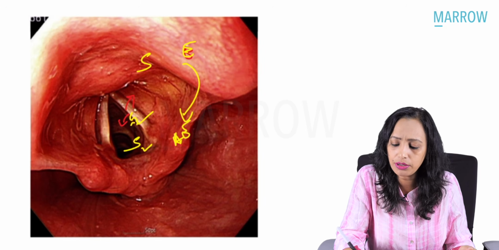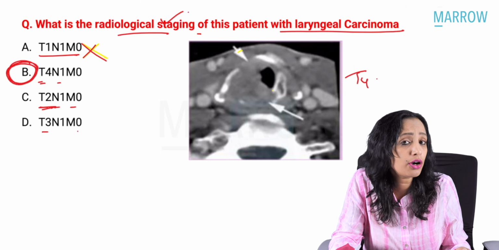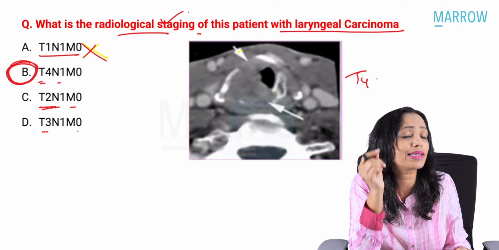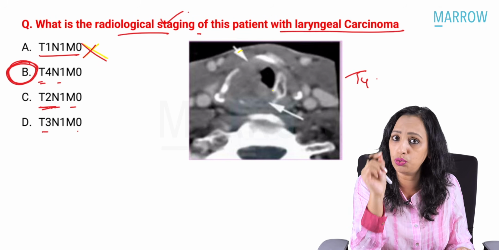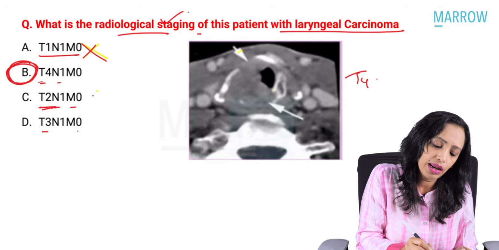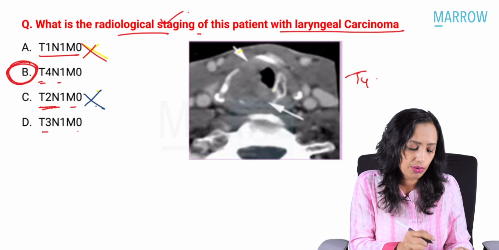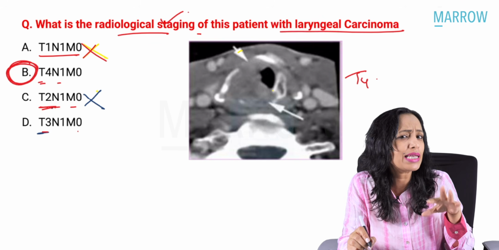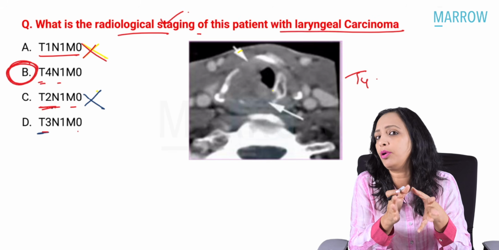Now again, if we have one film, we already saw we cannot make out whether one area or more than one area is involved, which means in one axial film we definitely cannot differentiate whether it is a T1 or a T2. So this also cannot be the answer if one film is given, right? Now let us come to 3. And T2 is also if the vocal cord mobility is impaired. Impaired means it is moving but not freely. There is some impairment of the mobility.